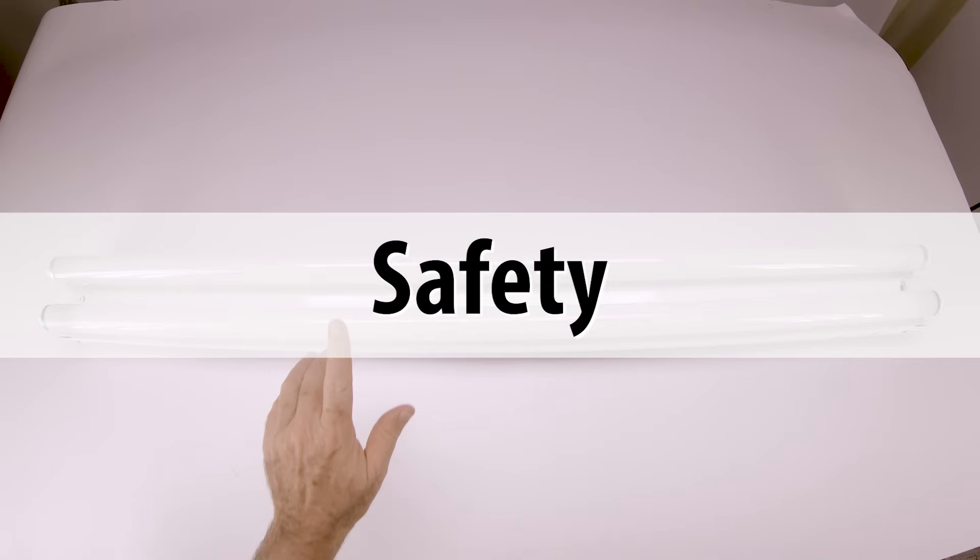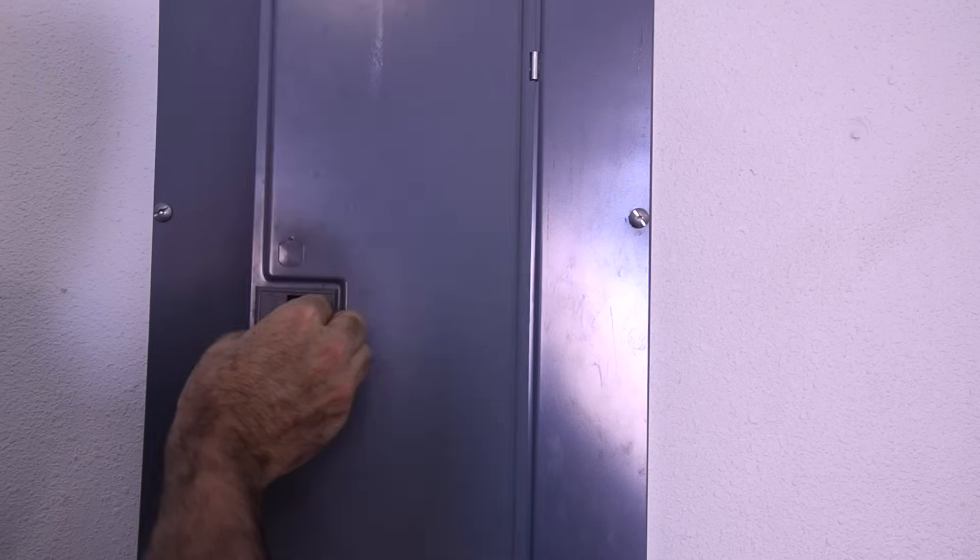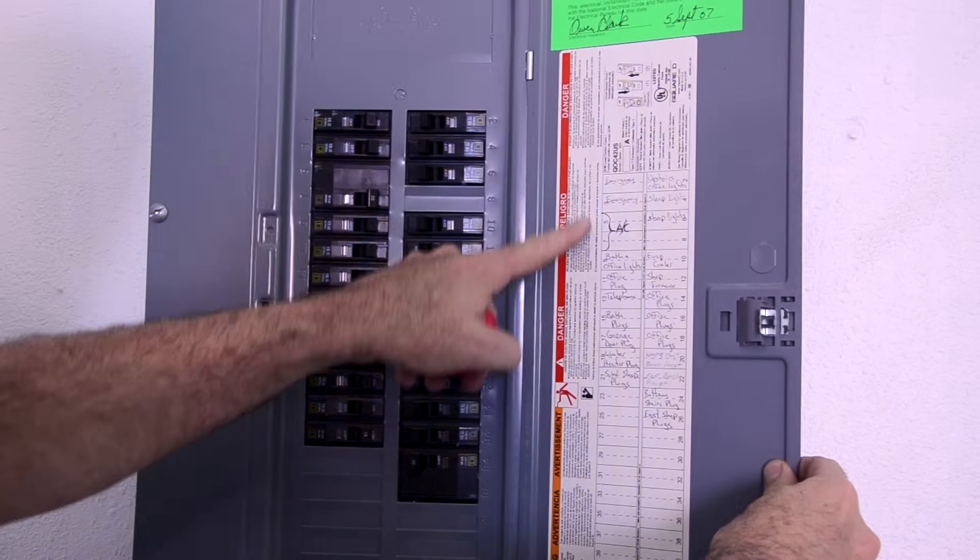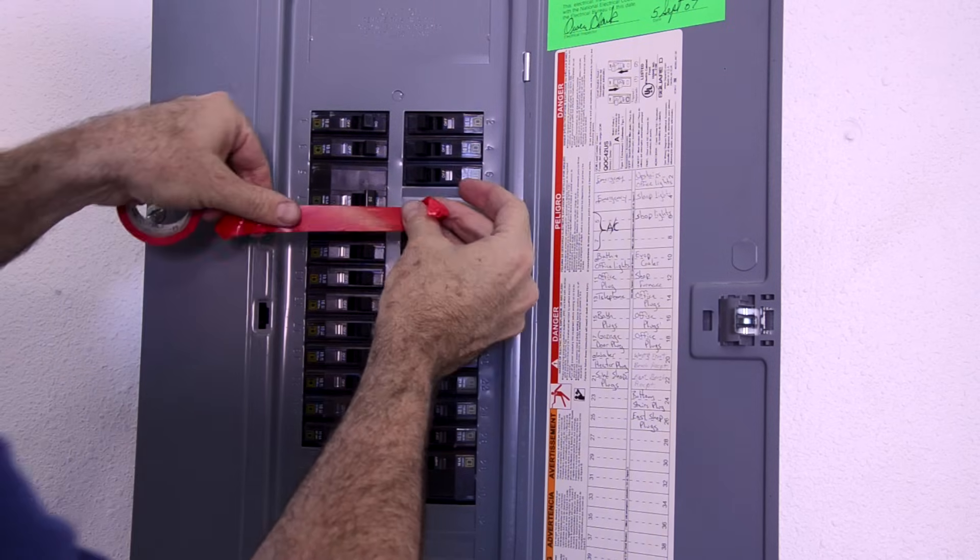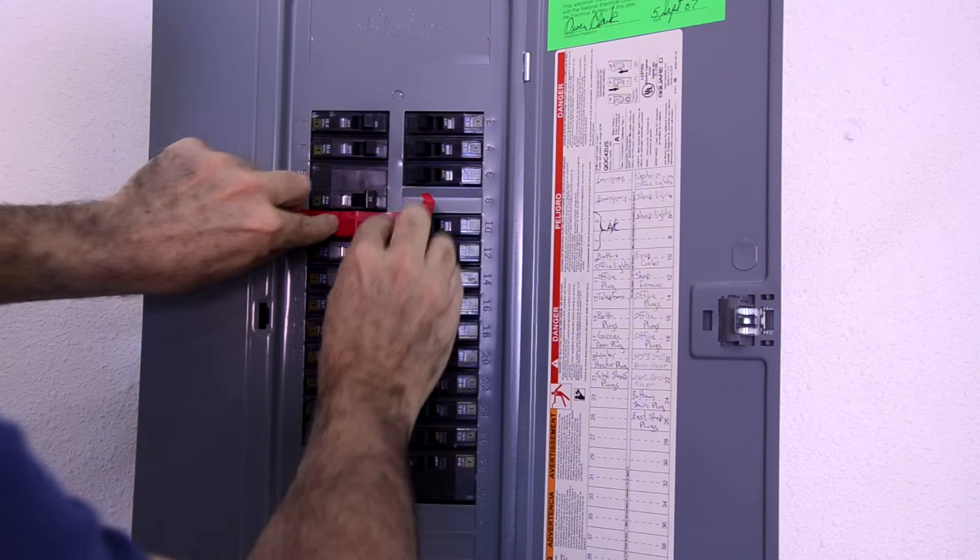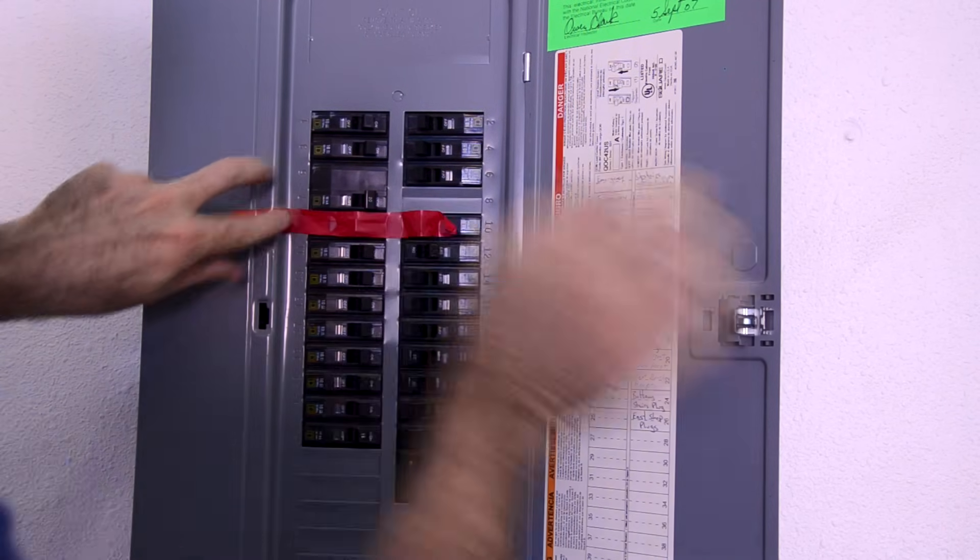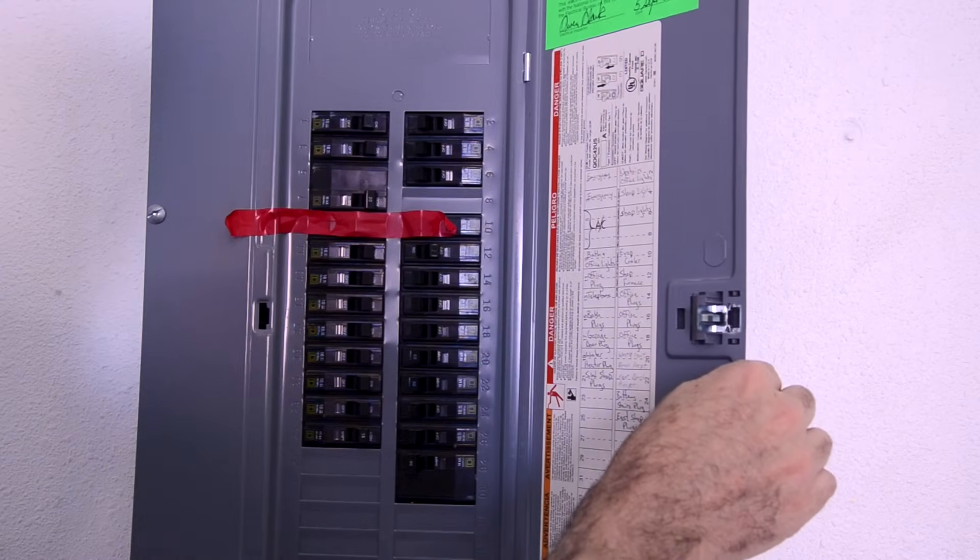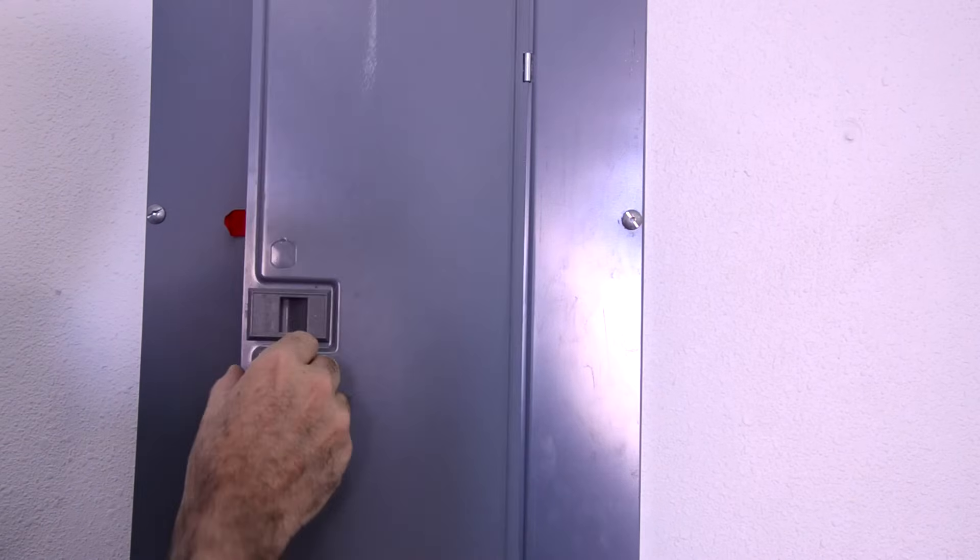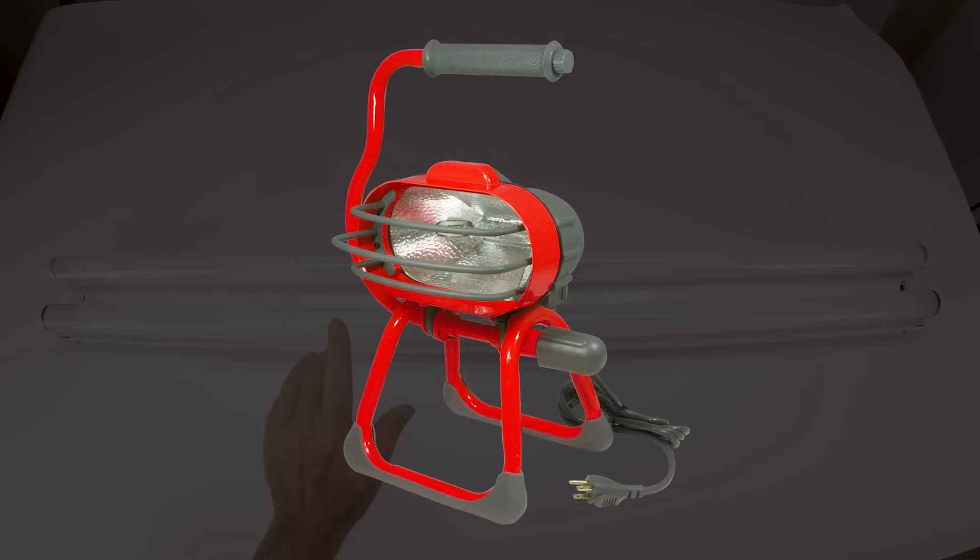Let's talk about safety first. Before you get started, shut off the circuit breaker that goes to your lighting circuit. If you cannot lock the breaker cabinet, put some red tape across the circuit breaker. In a commercial setting, use a lockout device on the breaker so it cannot be turned on while you're working. Also, don't forget to bring yourself a work light. You are shutting off all the lights, so you need to be able to see what you're doing. I always carry a work light with me and plug it in, set it on the floor, and shine it up at the light fixture so I can see what I'm doing.